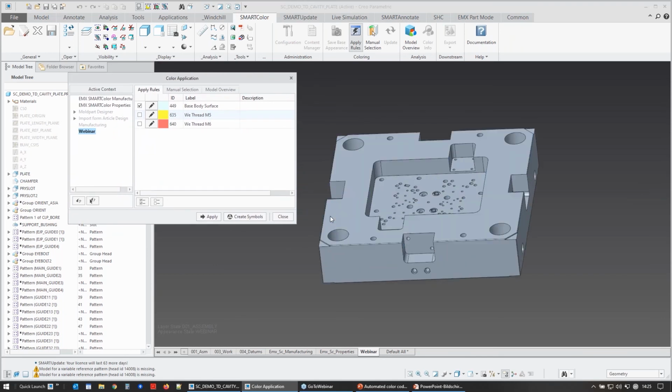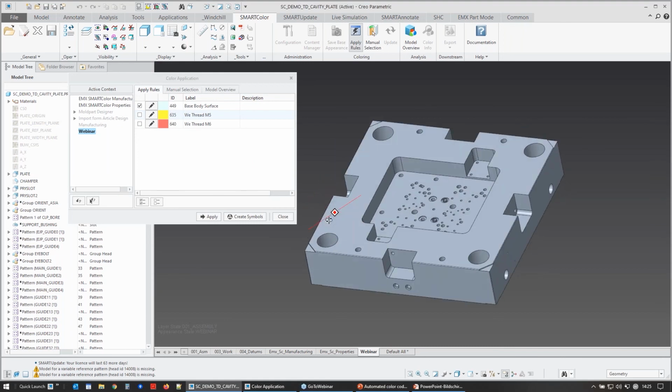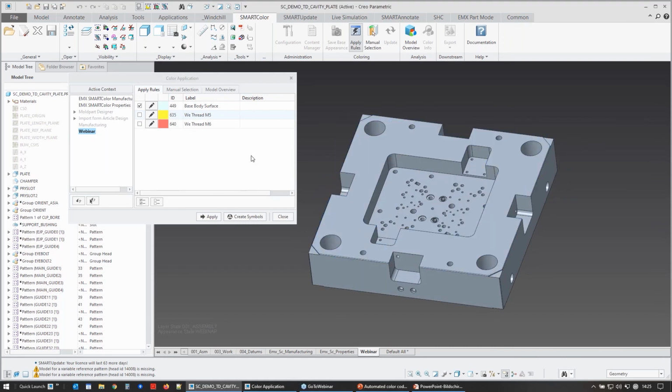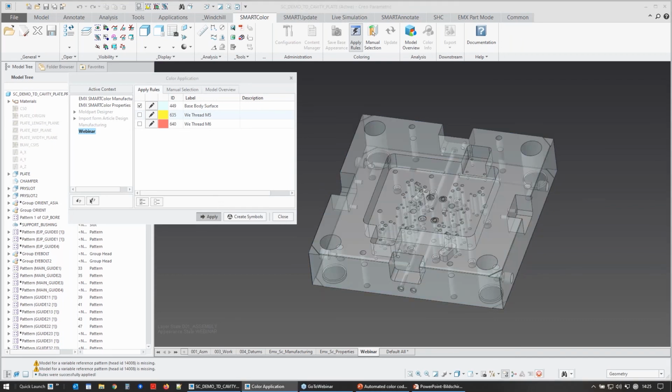Make this a little bit bigger here. And just apply base body surface. Apply. Well, all surfaces are colored with a transparent color right now.